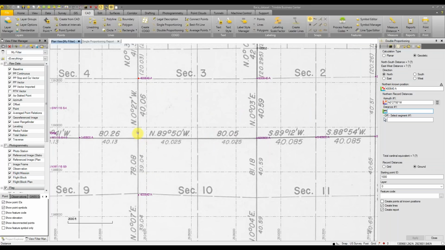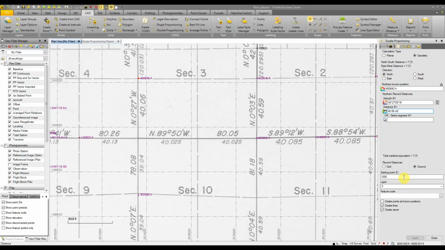As azimuths measure, they start at 0 for vertical or upright, and they go to 90, 180, 270, and then back around to 360 or 0. I'll continue on here. 40.06 chains for our record distance. Again, you can tab or hit enter to enter a second record distance, but we just have the one here because this is the point we're going for.